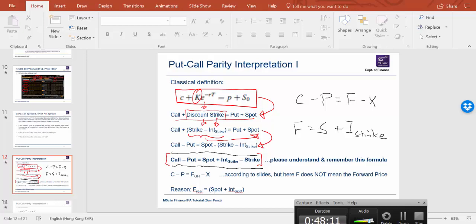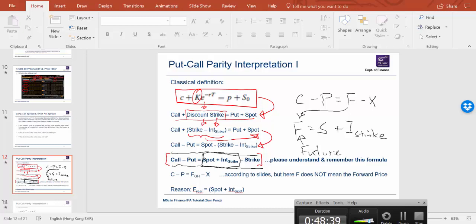Where did that come from? It just came from above. Okay, now it's fine, you want to call it that, that's not the problem. The problem is you can't call this the future or the forward because it isn't. I think sometimes they do that in the class. I'm not criticizing him. I'm trying to help you unconfuse yourself. Are you with me?